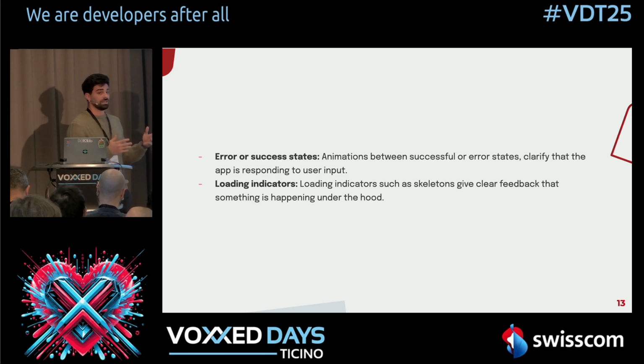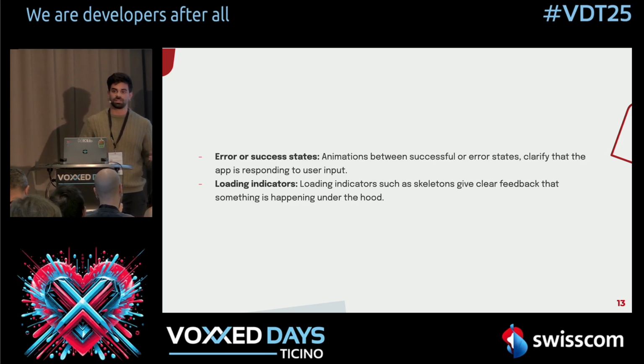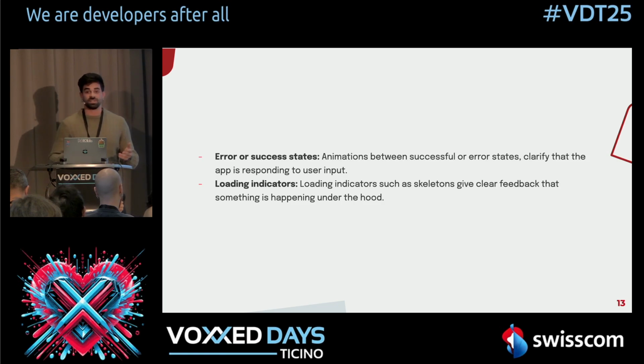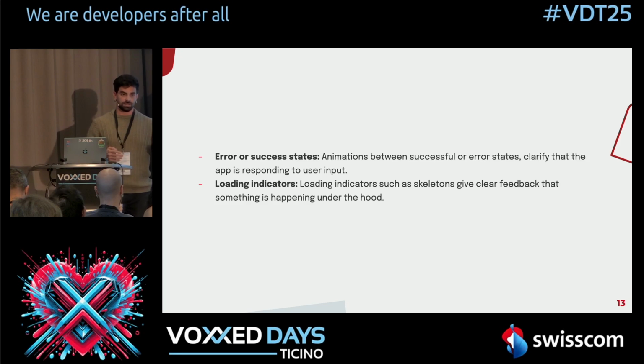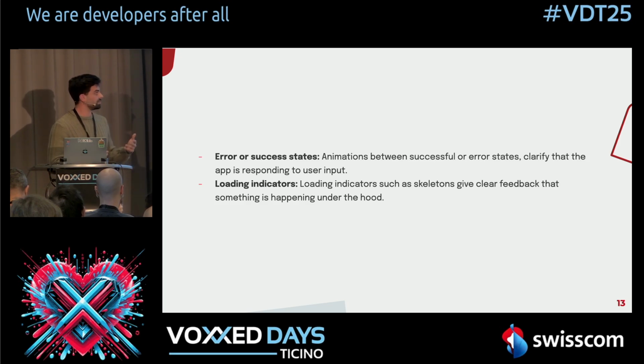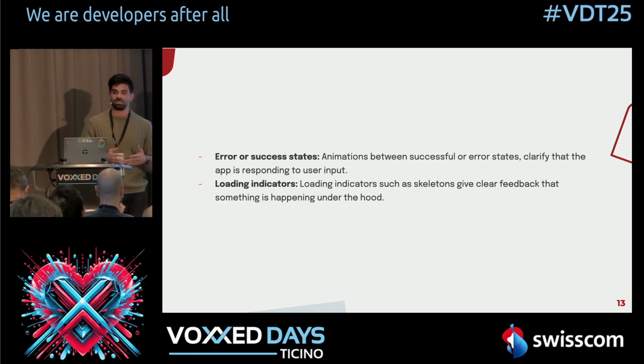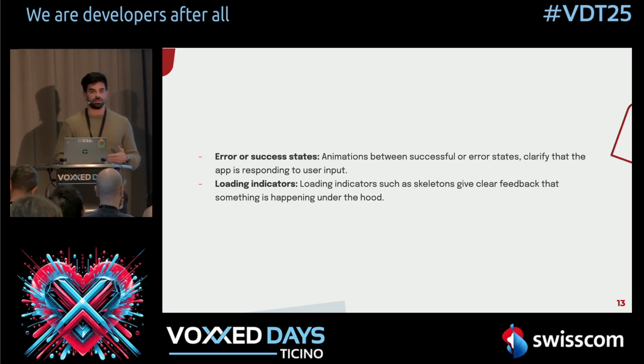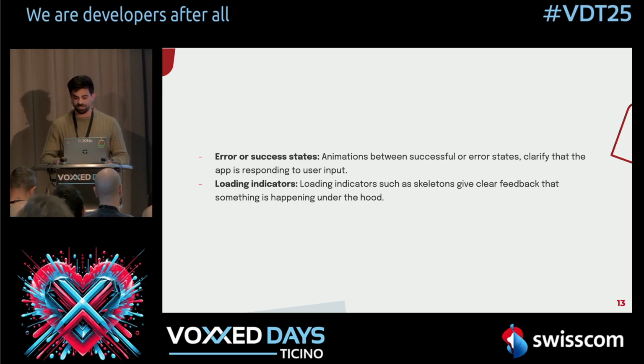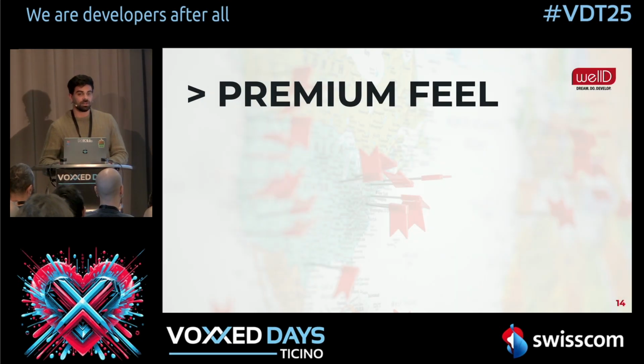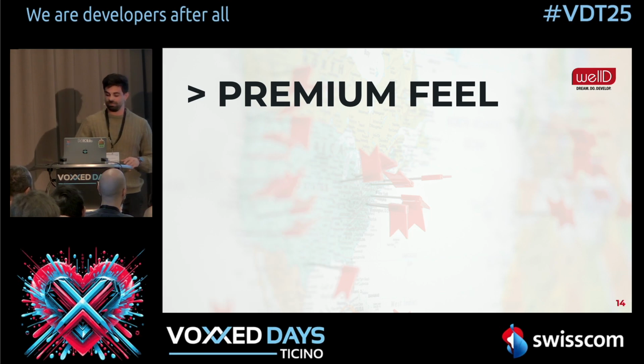Another use case here is sometimes we just try to access a list of posts, for example, and we are presented with some blank screens. Usually when we add spinners or skeletons, there are nice animations that help us understand that the app is not broken, it's just doing something under the hood, and it just requires some patience. So last but not least, we have the premium feel.